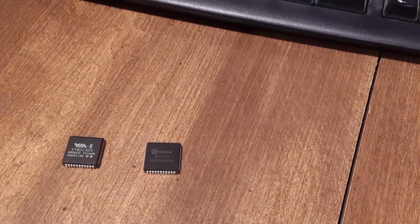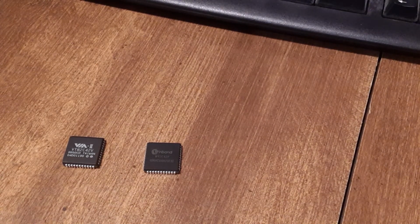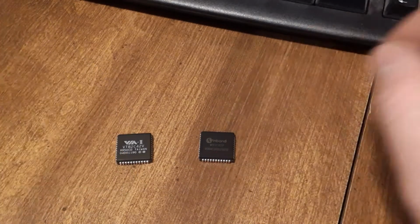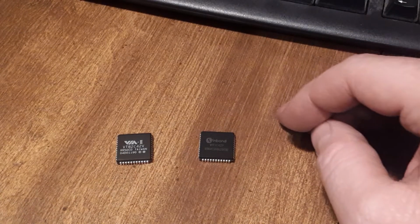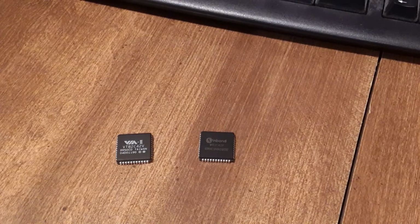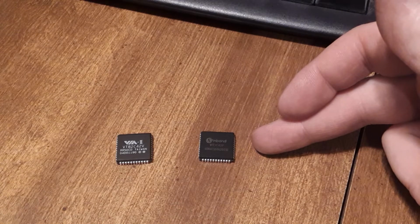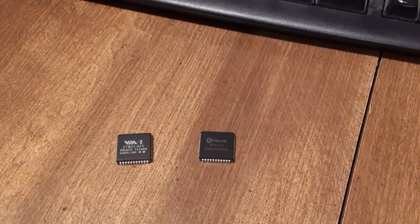Hello, today's video is going to be about keyboard controllers. I've got two keyboard controllers here that both work on my project. The main thing is I started out with this VT82C42V with my project, and it's a very good controller for compatibility. It's easy to use, it's easy to program. The catch is they're not available.